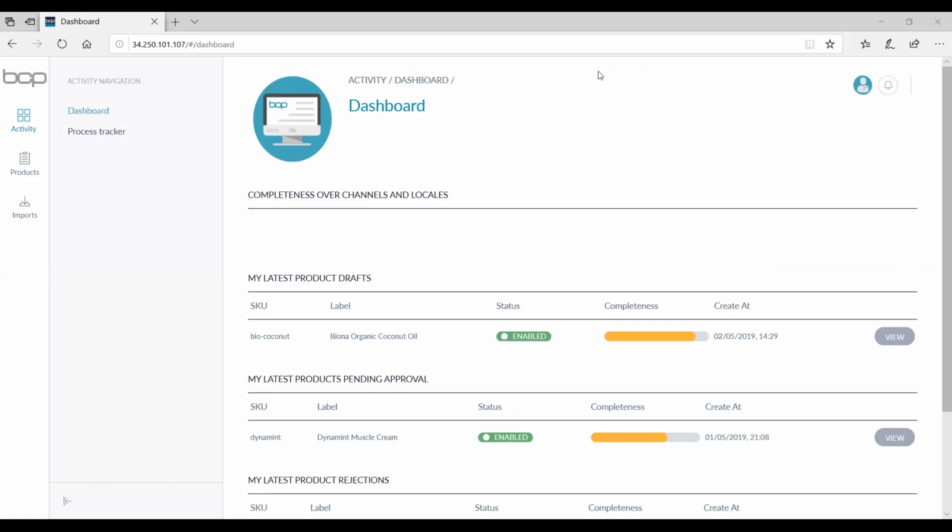Okay, thanks Andy. PIM is a browser-based application enabling access from any device and in any location. When you log into the PIM system as a supplier, as I am now, you see a restricted view of the application. Up in the top left, we've got access to the activity dashboard, and I'll explain more about that in a moment or two. We can view and edit products that you're the supplier of, and you can import one or more products from an external file, such as a spreadsheet or a user-defined CSV file.